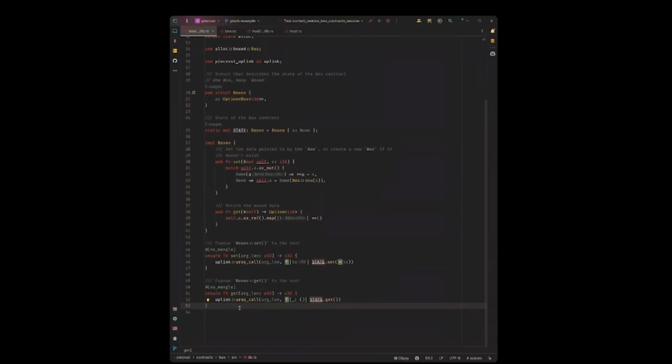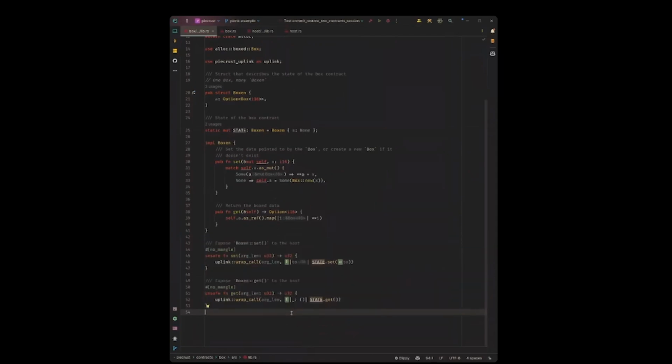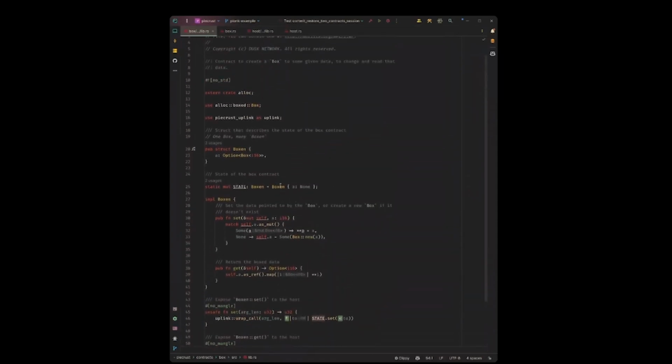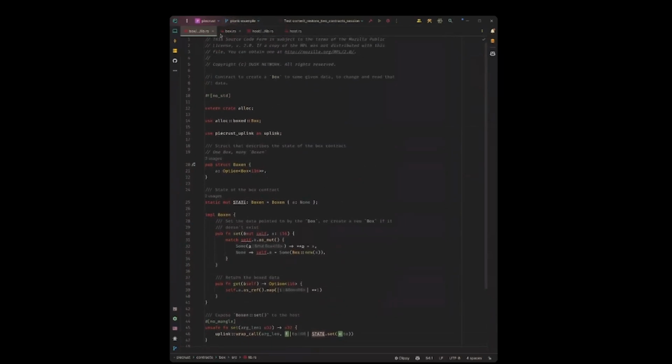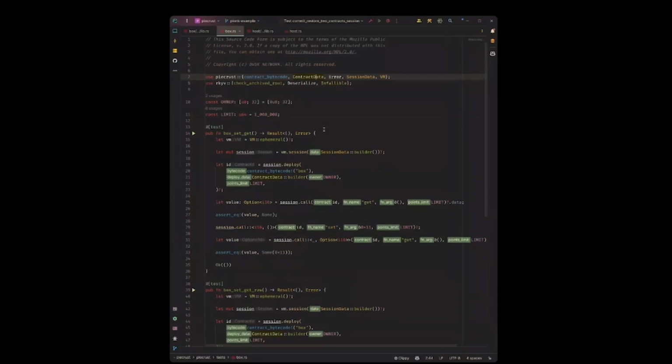The host, meaning if you submit a transaction, you will be able to call either one of these. This is what this means. So how do we call this, right? In the internals of our virtual machine, you can literally see we start a virtual machine and we start a session with the virtual machine.